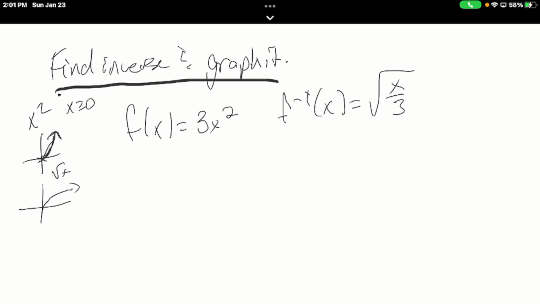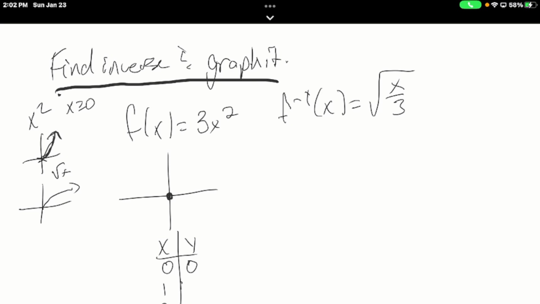My goal is to graph these in a way that's easy to interpret. I think graphing the original function is easiest. A parabola that's 3x squared starts off at the origin. It's going to shoot off to the right and to the left up to infinity, but we're only going to focus on the right-hand side. So your goal is to make a little table. Let's pick numbers to the right of 0, because we're focusing on the right side of the graph. Let's do 0, 1, and 2. I already know what 0 is because we're starting off at the origin.